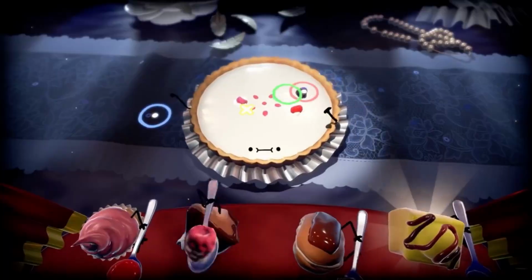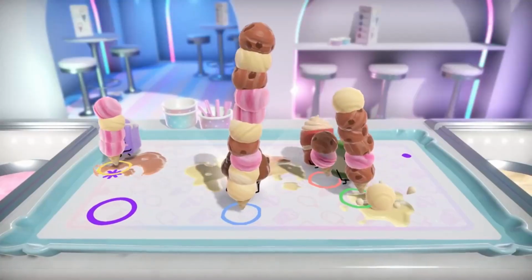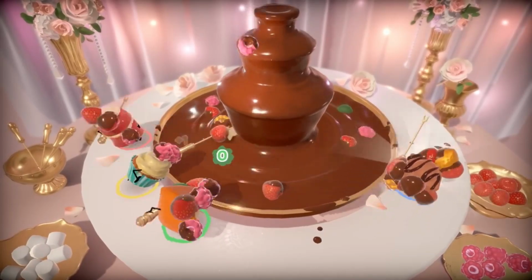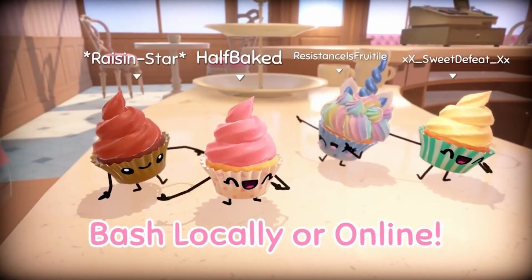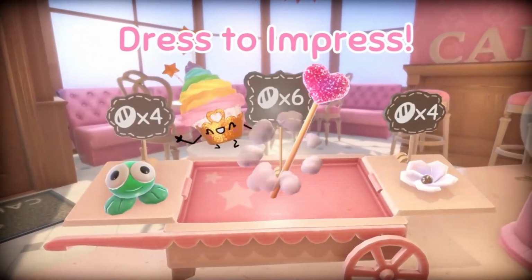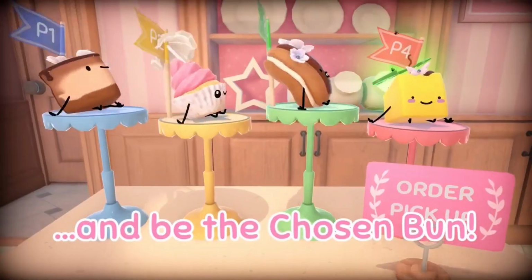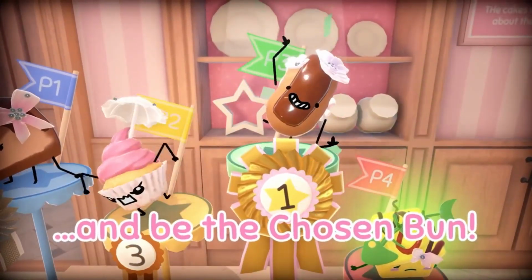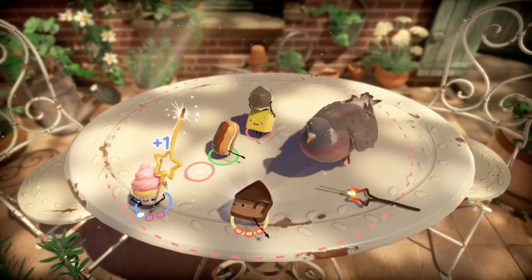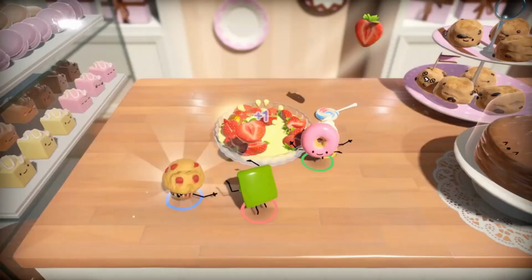Okay, so the next family-friendly game on our list is Cake Bash from developer High Tea Frog. Now this game is a true gem on Stadia. In Cake Bash, you and your family will play as pastries who must compete in multiple mini-games to earn coins, which you can then use to buy decorations or toppings in order to make your cake the tastiest. Cake Bash is an awesome multiplayer game that not only belongs on this list, but might be one of the best family-friendly video games on Stadia currently.